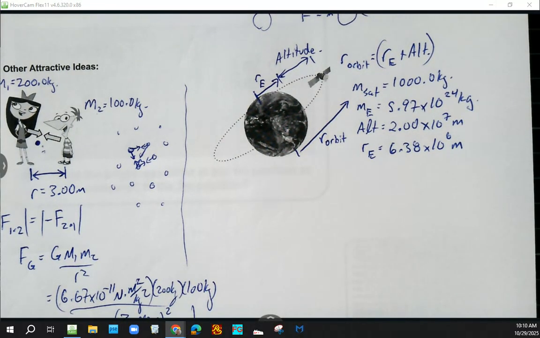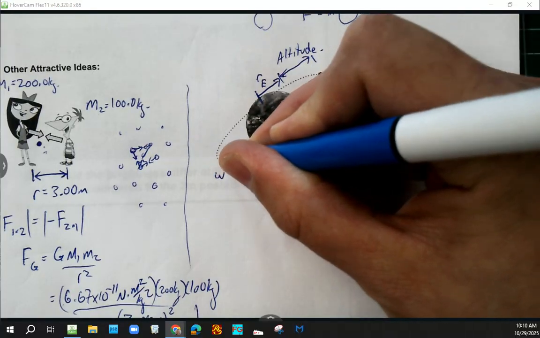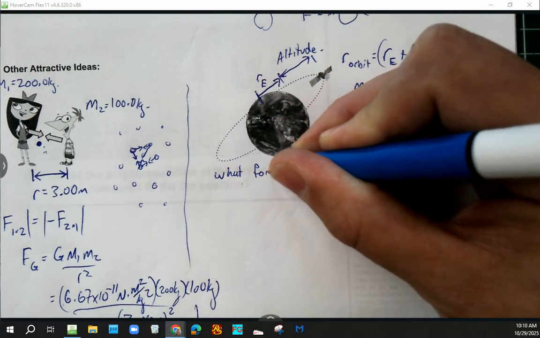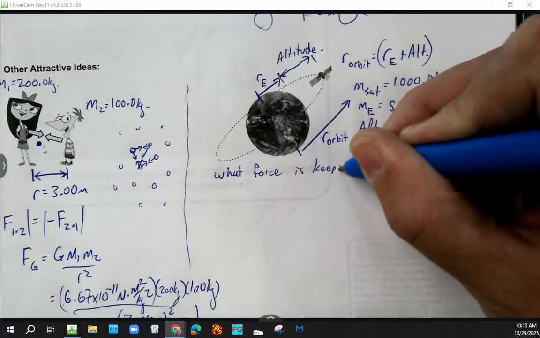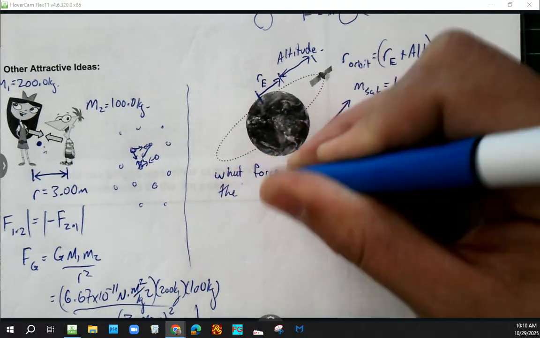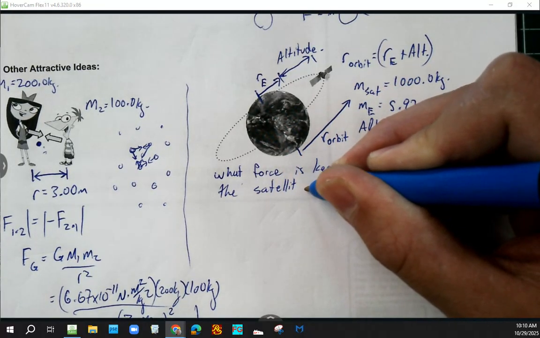And so as this satellite orbits around the Earth, the thing that's binding it to the Earth is the force due to gravity, right? So we're scaling this up to something more than just dating scenarios. This is something that we care about for telecommunications. We say, okay, well, we'll make a question. What force is keeping the satellite in orbit? And obviously it's gravity, but I mean, what value is that gravitational force?